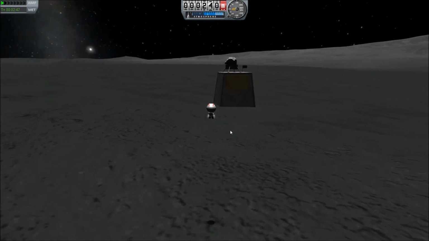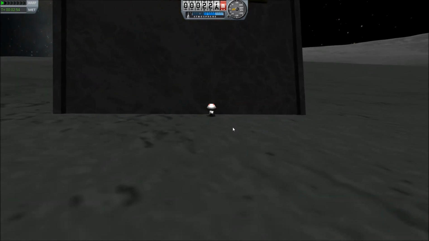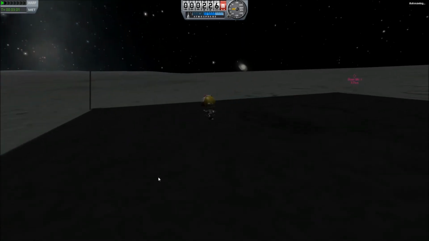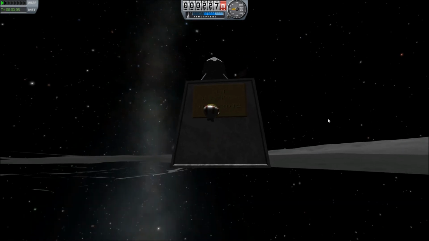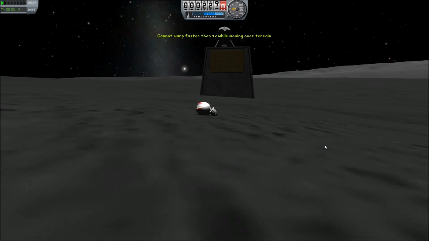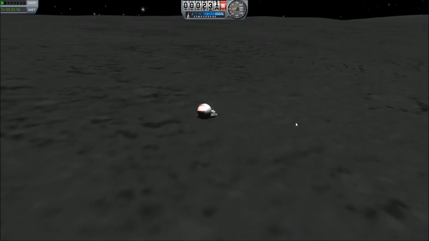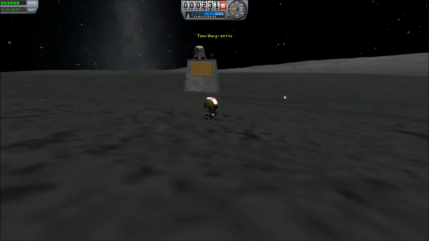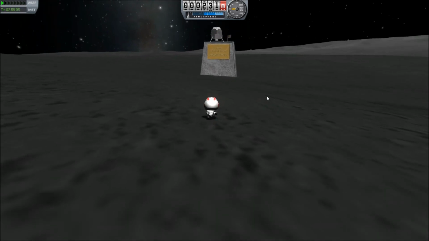So, here we go. Take it, land. Oh, yeah. Through it. All right. Well, let me get the lighting over a little bit so we can actually see it. No, stop moving. Stop! Little known fact, Kerbals are made out of ice. Alright, let's get this rotating. There we go. That should be enough to see it.